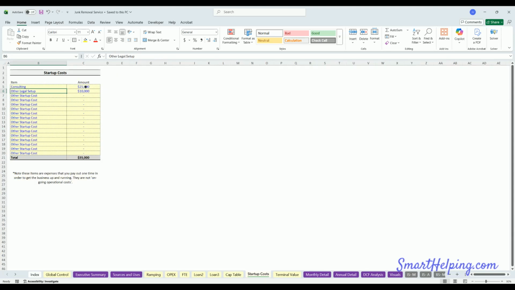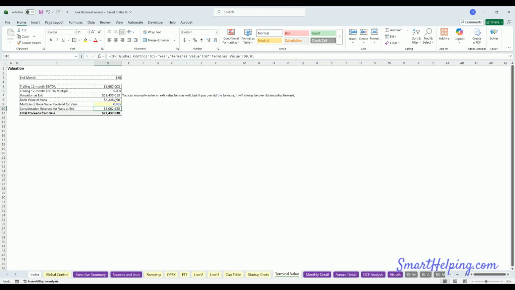Startup costs, again, this is just going to hit in period 0, just an expense like consulting, legal, just one-time other fees that you haven't accounted for anywhere else. Non-CapEx stuff here, this is stuff that's not depreciated. Terminal value, so of the vans or trucks, you might call it, we got a book value. It's a percentage of the book value you think you're going to get on exit, and so that's to account for the fixed assets that you have on exit plus the value of the business itself.